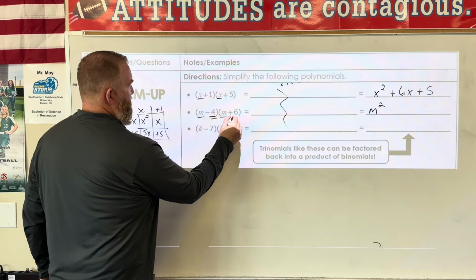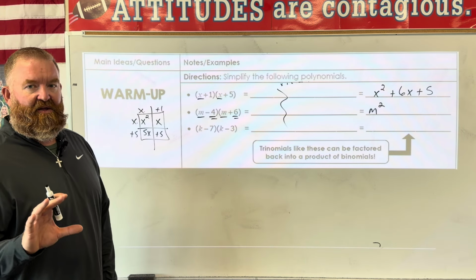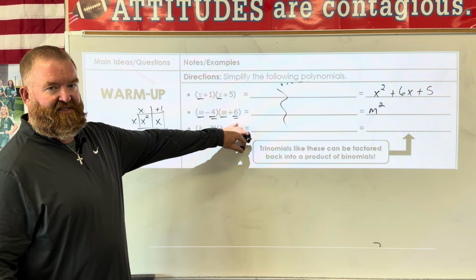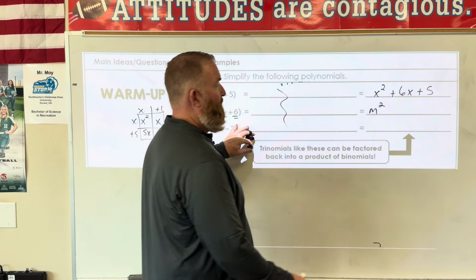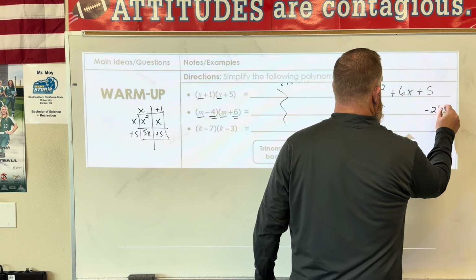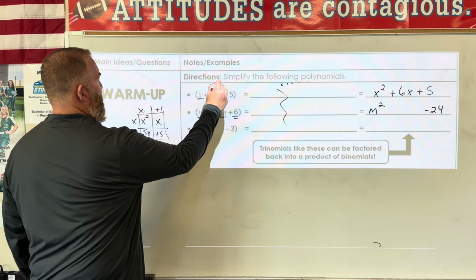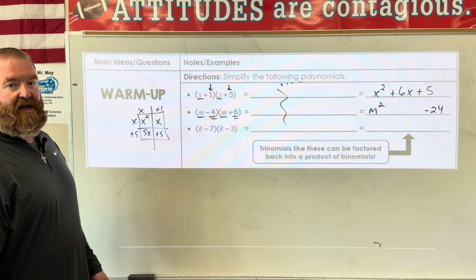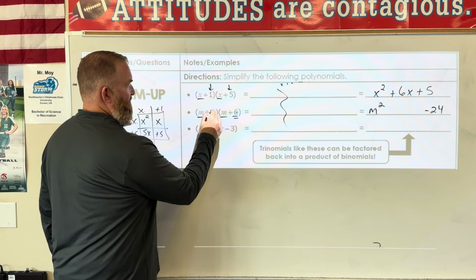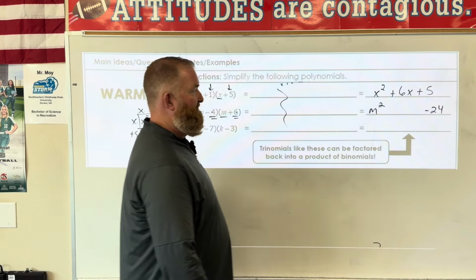What's negative 4 times negative 6? Let me show you this. I'm just giving you the shortcut version, by the way. What's negative 4 times 6? Calculators. Negative what? Negative 24. So that's the number on the end. Because if you look, 5 times 1 is positive 5. That's what we got on that one. Right? Now I'm just going to add them. What's negative 4 plus 6? Positive 2 what?